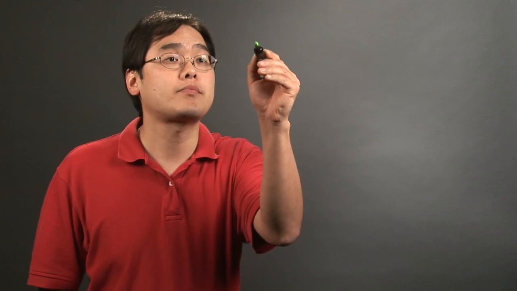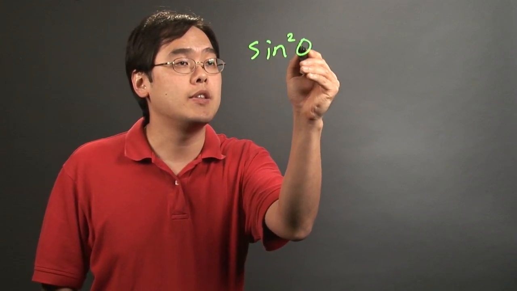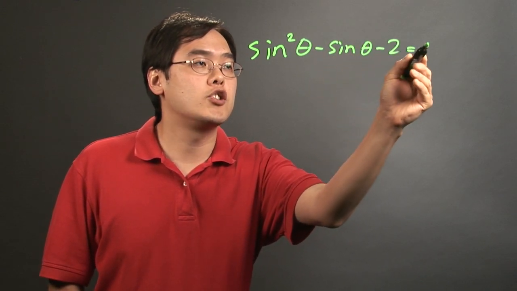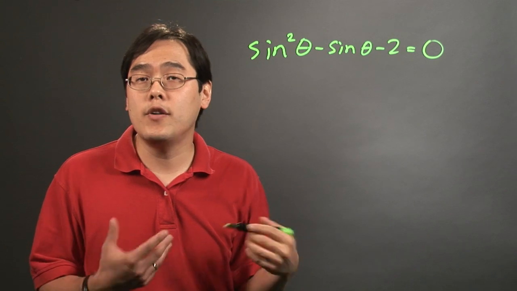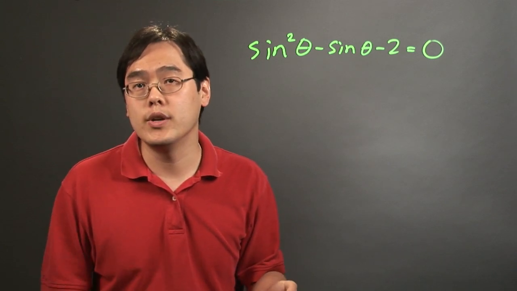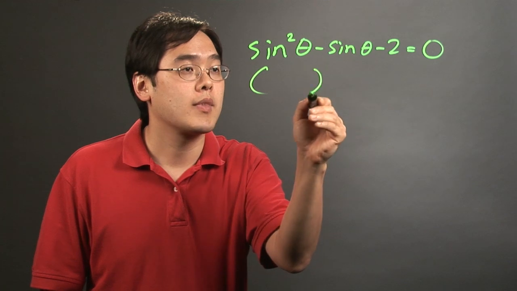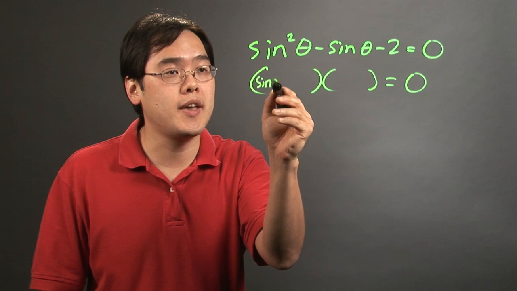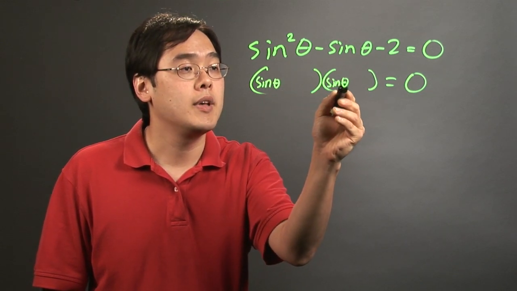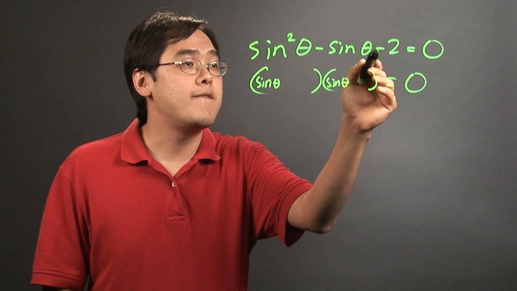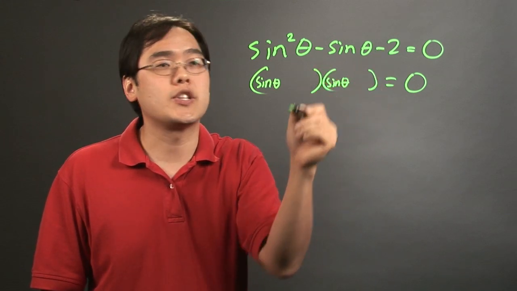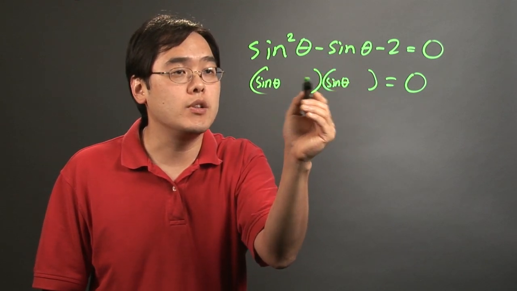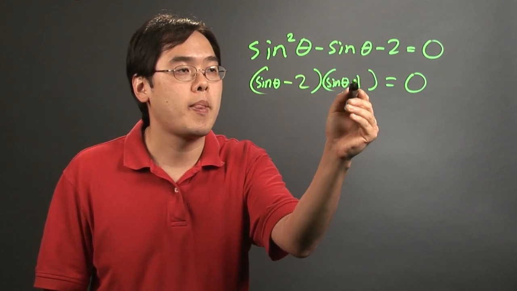Here's an illustration. Suppose you have the equation sine squared theta minus sine theta minus 2 is equal to 0. Now you actually solve this and factor it the same way that you would back in the old algebra days, because sine squared theta, for example, breaks up into sine theta and sine theta. And what you want to think about is factors of minus 2 that are going to add to give you negative 1, because there's actually a 1 in here. So the only two numbers that will fit are minus 2 and plus 1.